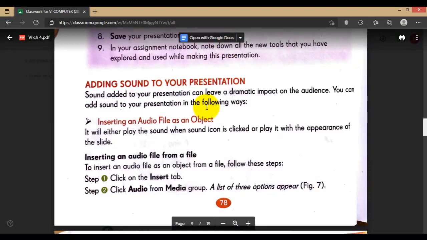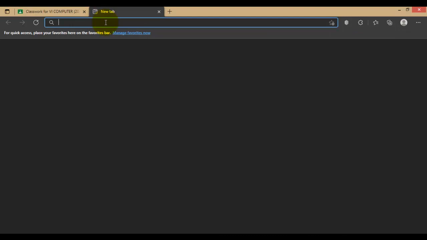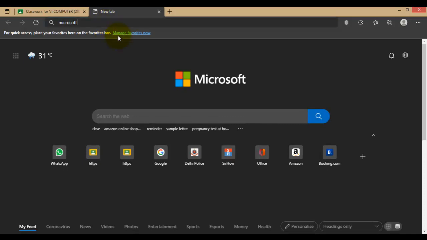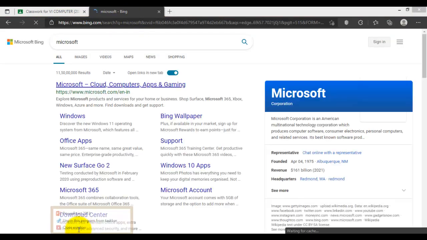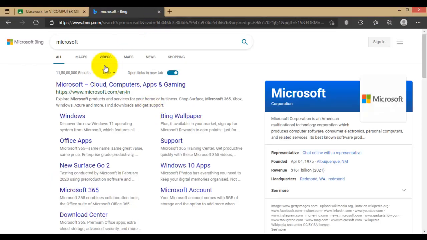Let me open it first. It's taking time. So this is the Microsoft website for India.